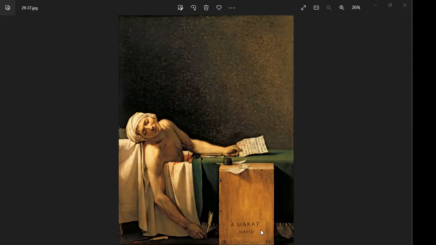So who was Marat? He was one of the three rulers of France during the Reign of Terror. Please spell that R-E-I-G-N, not R-A-I-N. The Reign of Terror was a horrible period in which hundreds of thousands of innocent French civilians, 50,000 in Paris alone, were beheaded over about a two-year period at the orders of people like Marat. They were the leaders of the French Revolution. You could say they hijacked it, whatever you want to say. They took it over. They became the government.